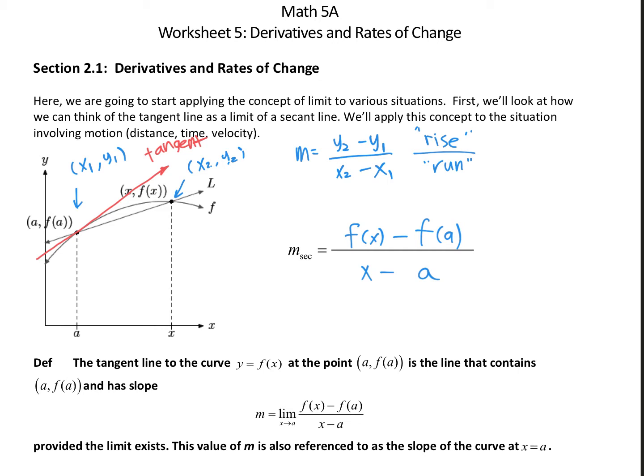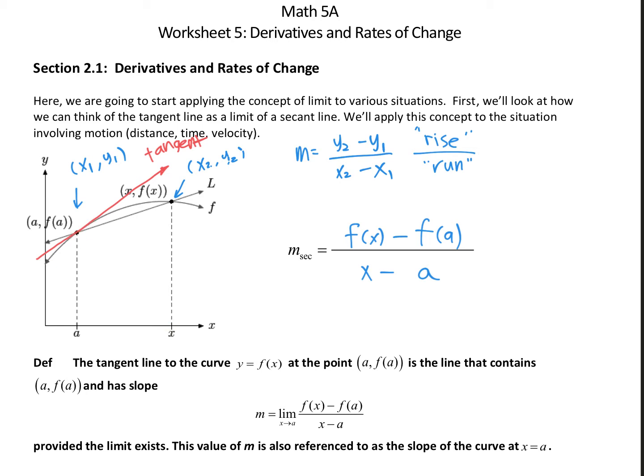Our strategy is going to be using the secant line. So let's say x is here. What if x was somewhere here? Then I'm looking at this point. If I were to look at that point and draw the line, it's not going to be exactly the tangent line, but it's going to be something very close to the tangent line.